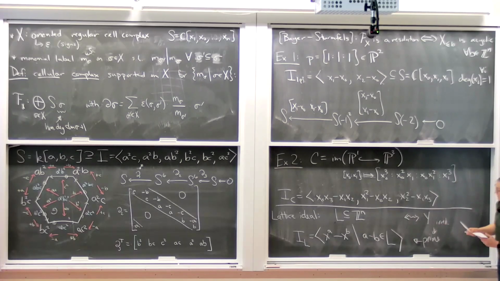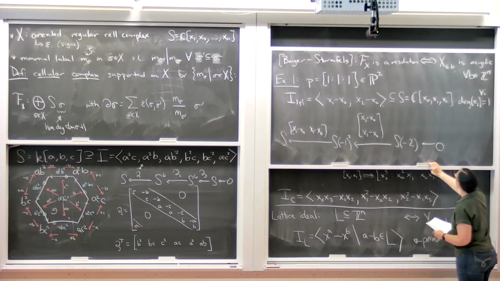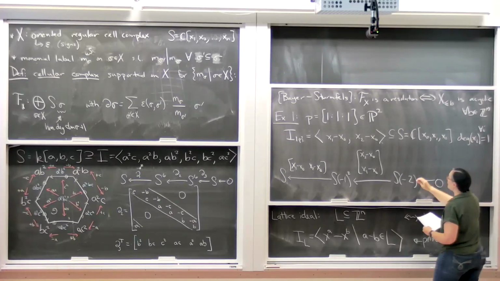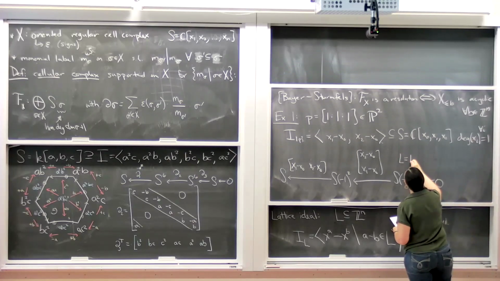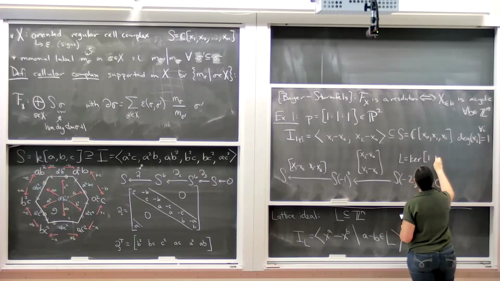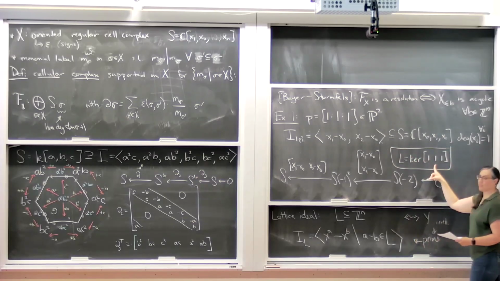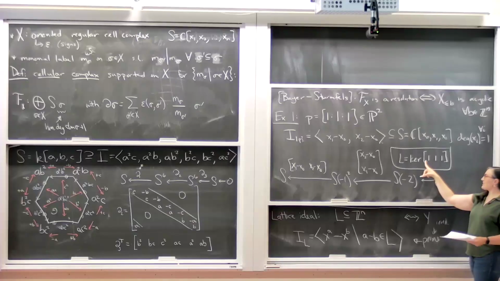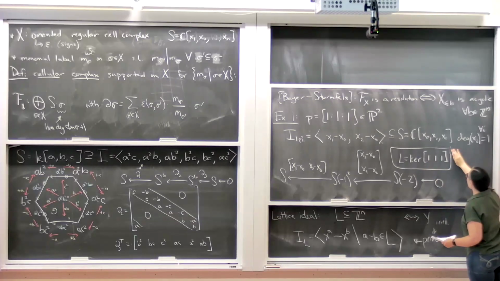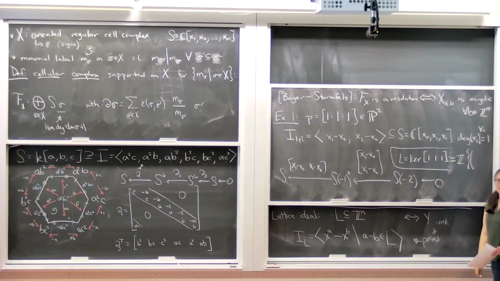So what are our lattices? All right, so here I have my L. It is the kernel of this matrix. Have we seen this matrix before? This was our degree matrix, right? So it turns out in this case, L is the Z span of two vectors, right? And they correspond, they're now the columns of that ray matrix. And I want to choose them so that they match what I wrote here.